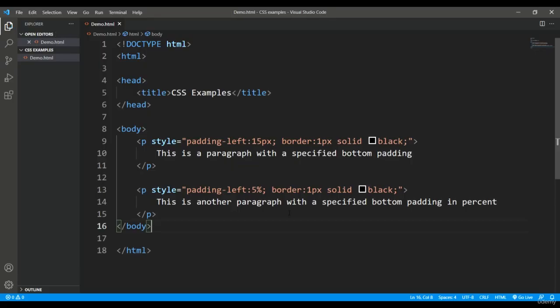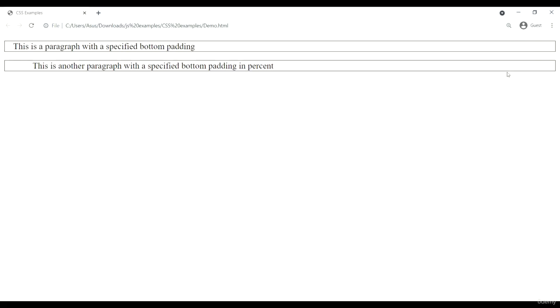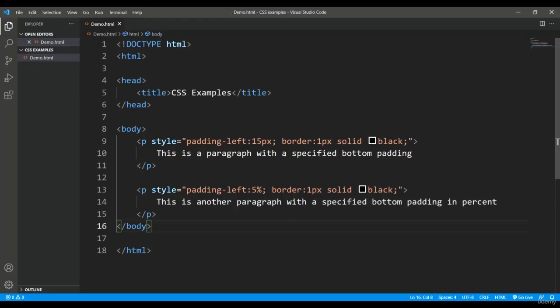Alright, I can also use padding right, but here as you can see the alignment is already left and the padding is already taken from the left, so it will not work. You can try it by yourself by putting the alignment to the right, and then trying padding right. These are the things you can take care of while putting the padding.